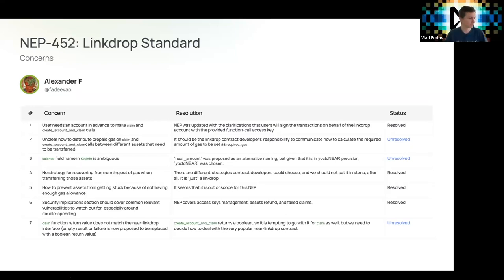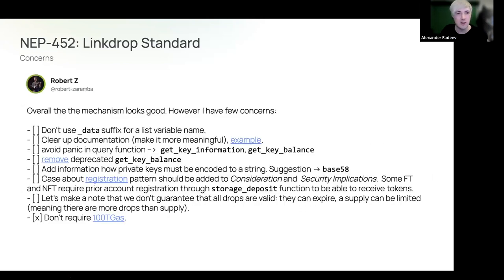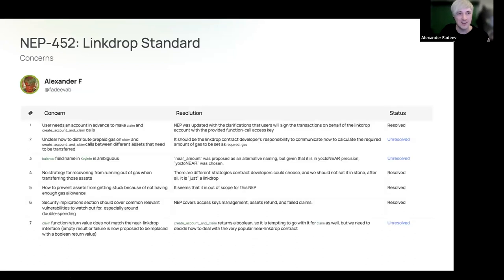So I agree. Just real quick, we have two more unresolved, just minor issues. I marked them as unresolved. One is the Yoctonir field name in the structure. Go back to the previous slide, Ori. Balance, item number three, is unresolved. It's almost resolved. I just marked it as unresolved so we could quickly fix it. And another one is unclear how to distribute gas. And the discussion about the required gas field was not marked as resolved on GitHub.